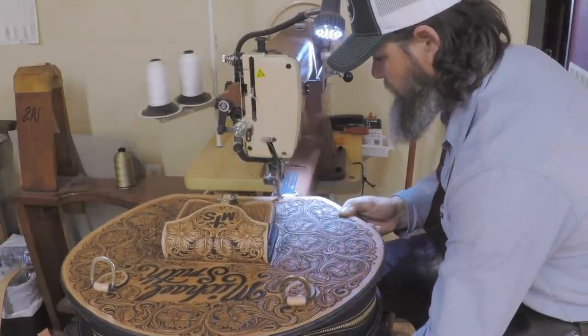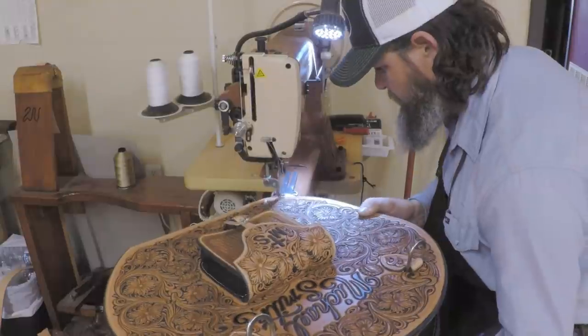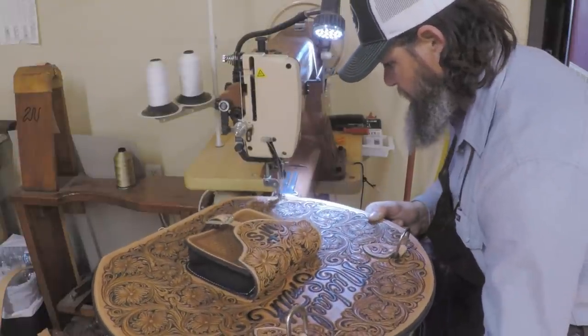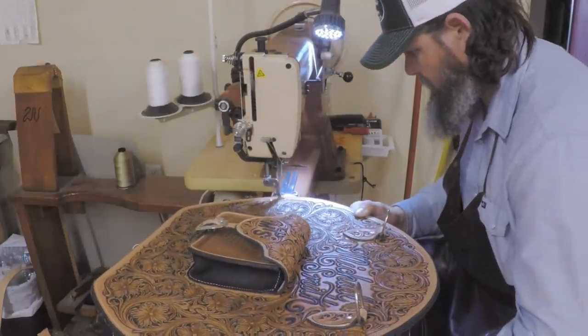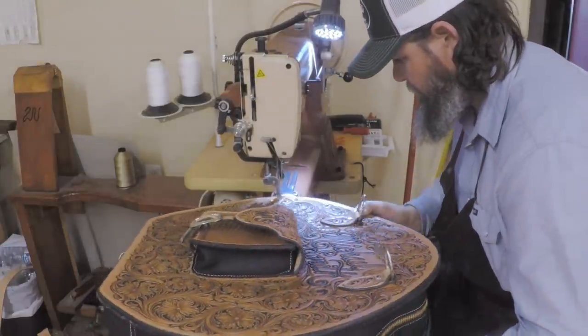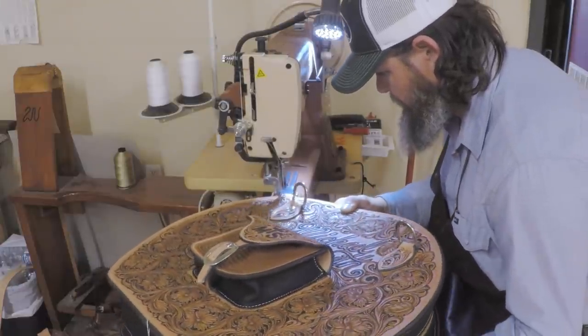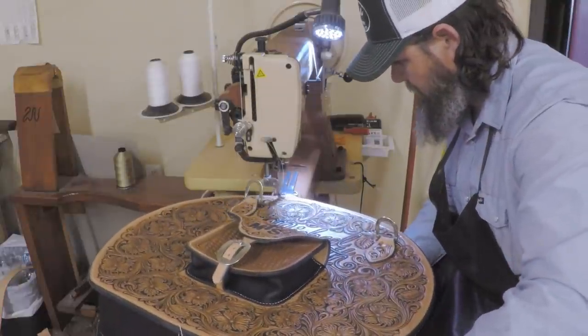Because it gets really heavy at this point. And so if you're not strong enough to hold it up by yourself, you may get somebody to help you. But be sure that they're not helping you to guide that bag as well. You do the driving, let them just hold it for you to stabilize it. Because you can really screw up a project that way if somebody trying to help you turns it or something. You just want their hands basically holding it and supporting the weight of the bag.